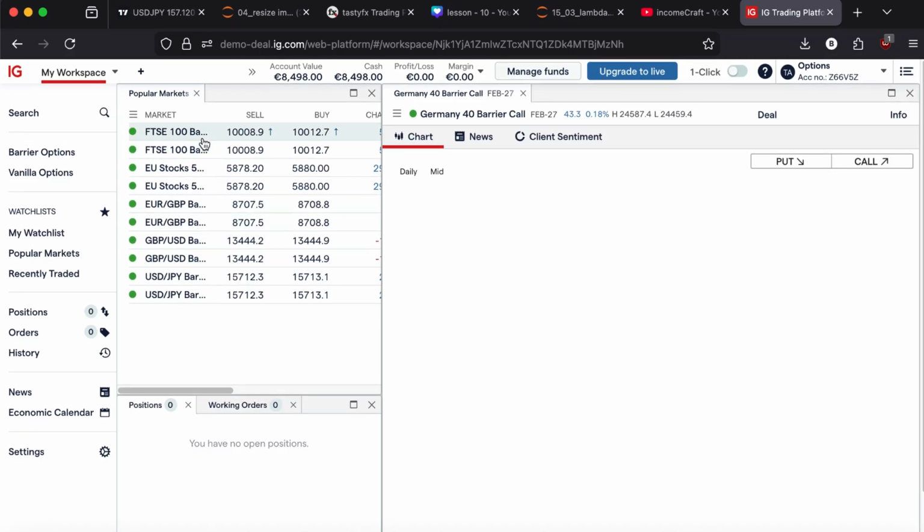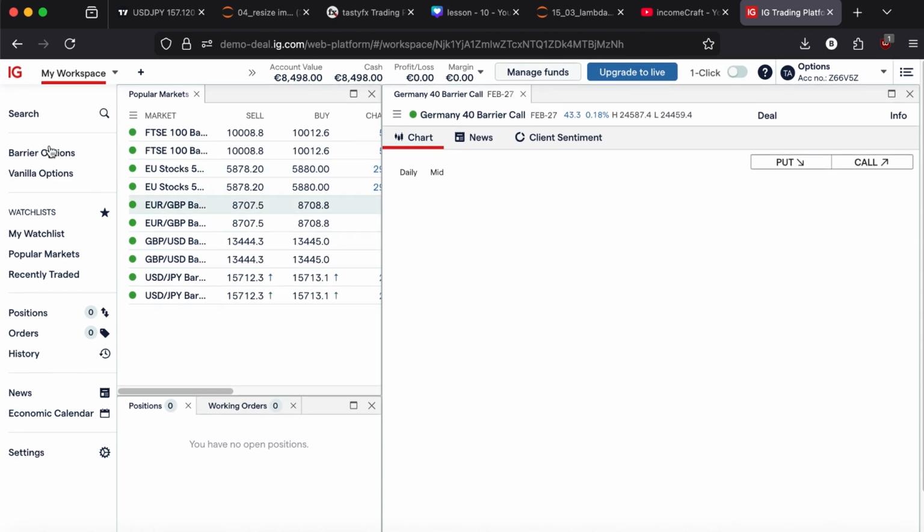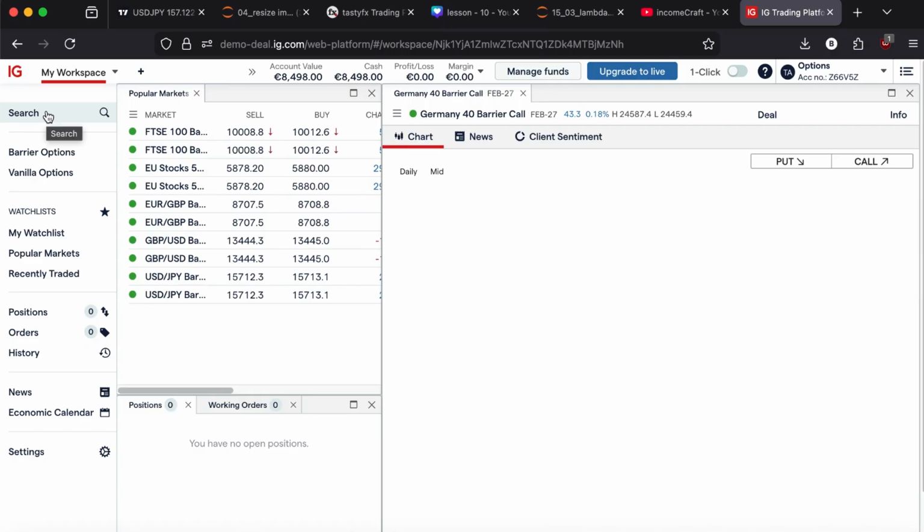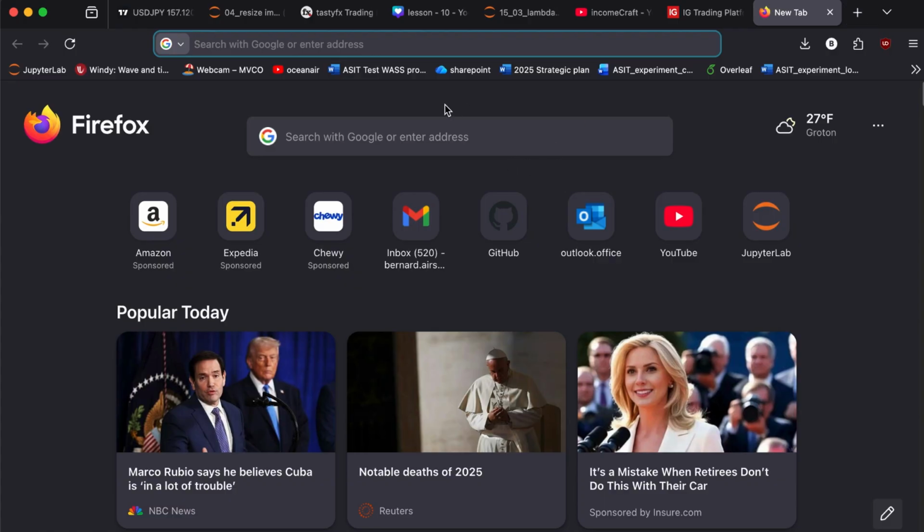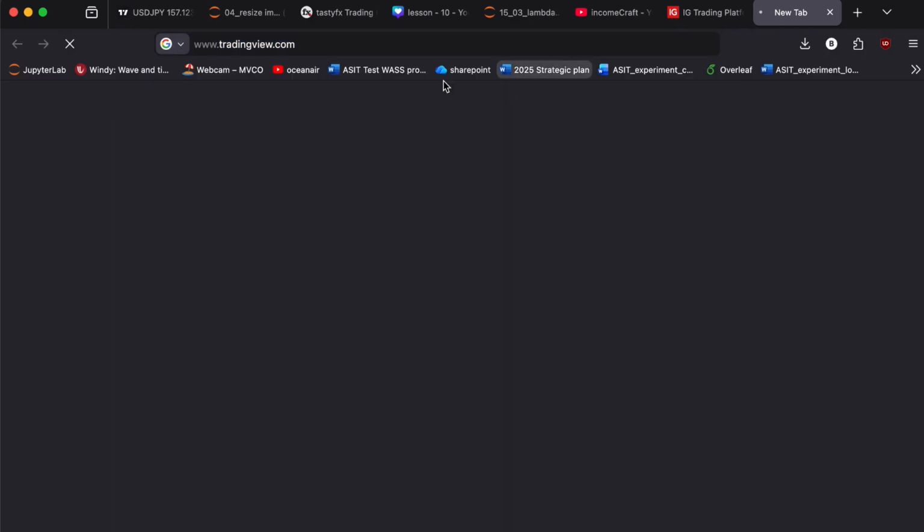And the next step is to find which market we want to enter. So you have to find the currency pairs you want to trade, and to do that you could basically search it here. But before that, I would advise you do your analysis somewhere. Usually I'm using TradingView, so if you don't have TradingView, you could do the same steps. You just want to open a TradingView account, just go to tradingview.com.